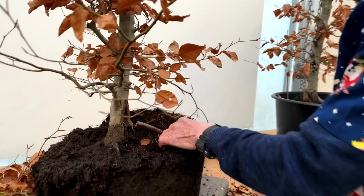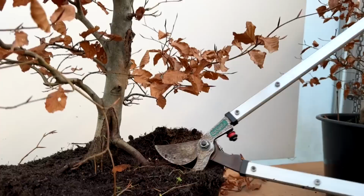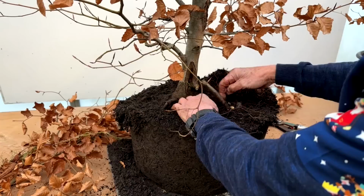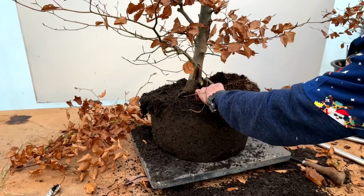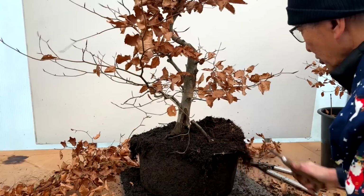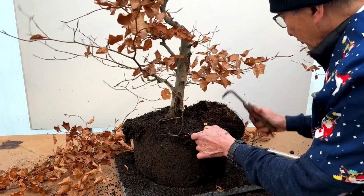When we get to repotting the tree, we will be able to get rid of that root from the base and don't leave it in the pot. And because there are so many roots here, we have so many options. So that will come out when we repot the tree. All that will come out. So you can imagine why this tree is growing so strongly. The roots are strong, so that's given us a lot of options. I dare say these roots have all developed since we chopped the tree back 4 years ago.